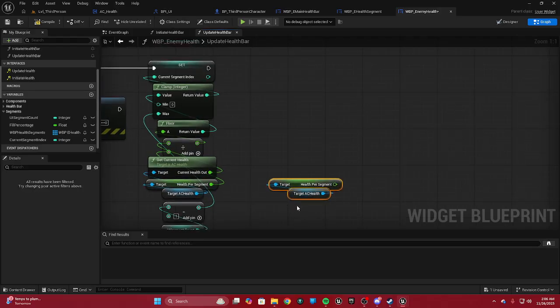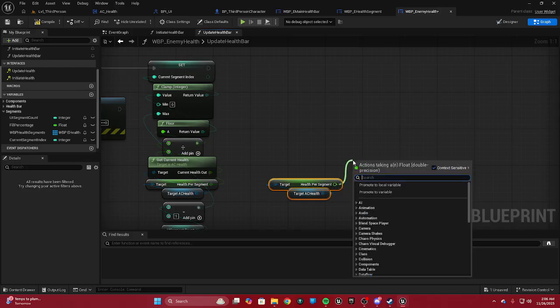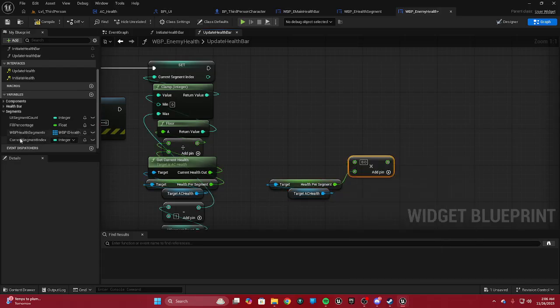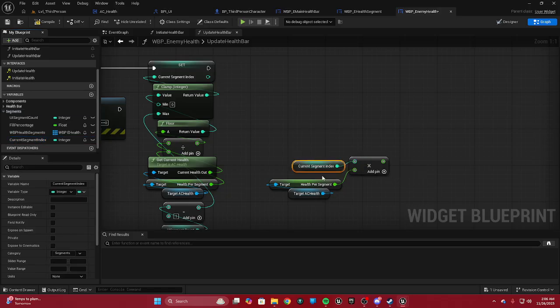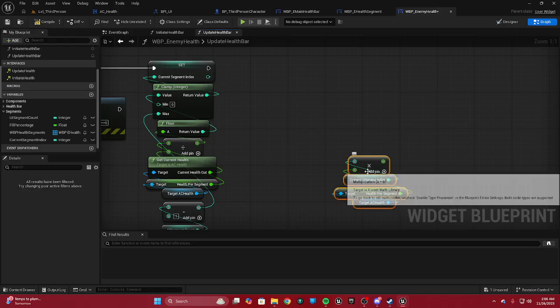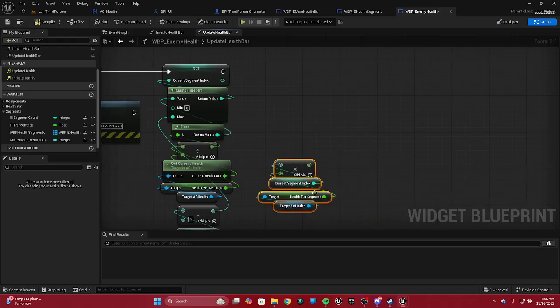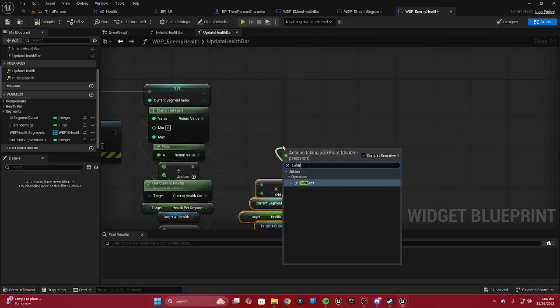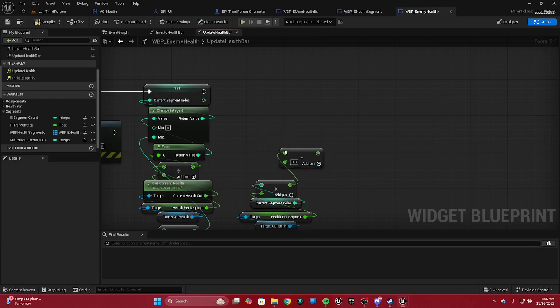we're going to get the health per segment from our health component. We are going to multiply the current segment index by the health per segment. The current segment index times health per segment. This is then subtracted by the current health, but it's the opposite. The current health is subtracted by this sum.